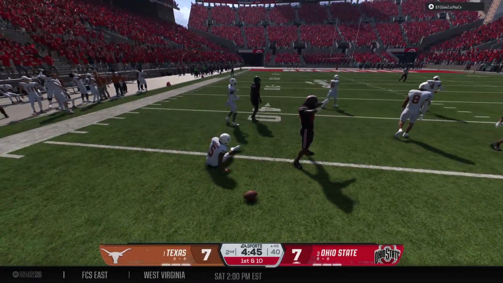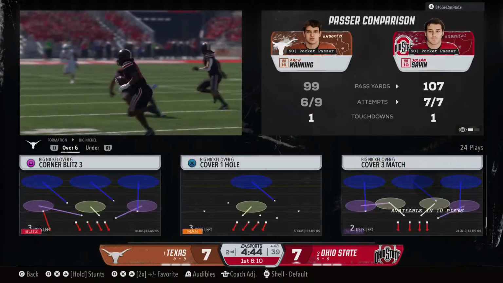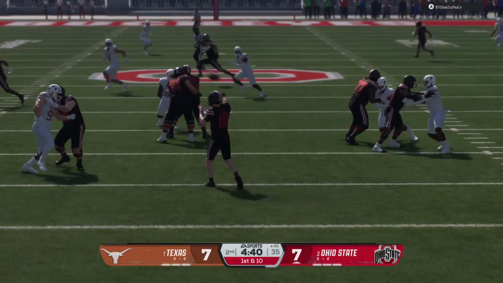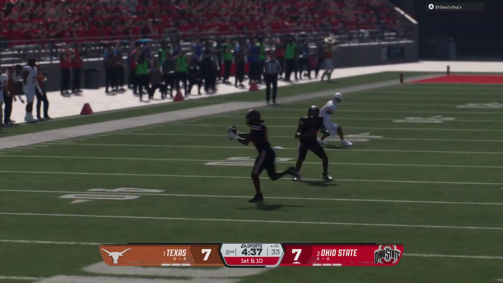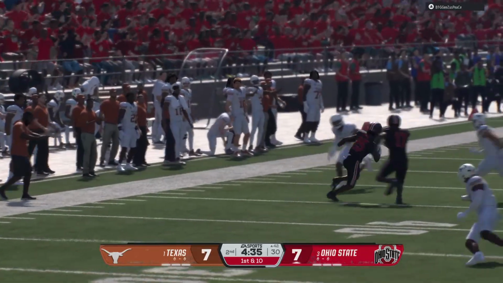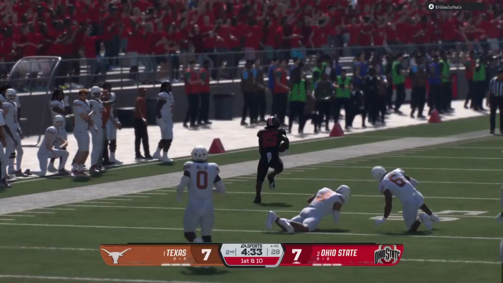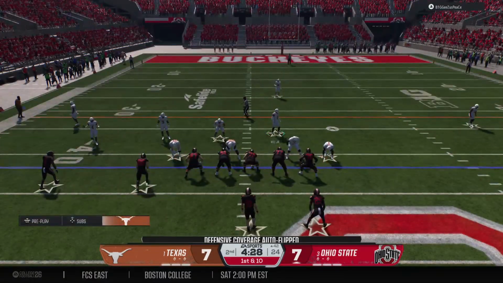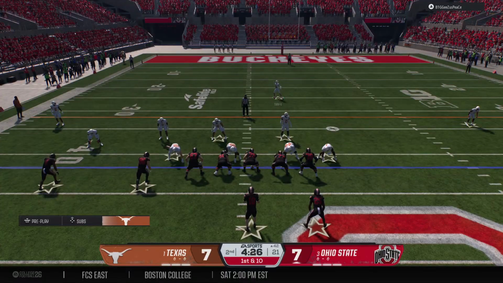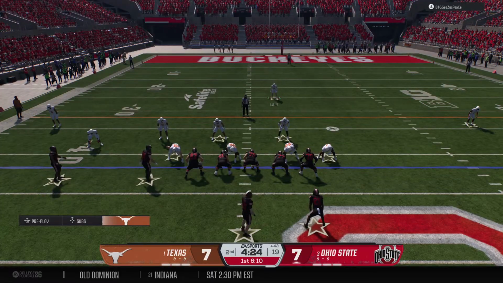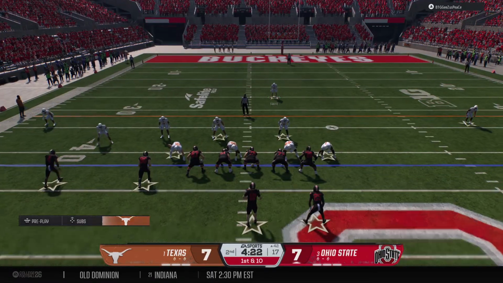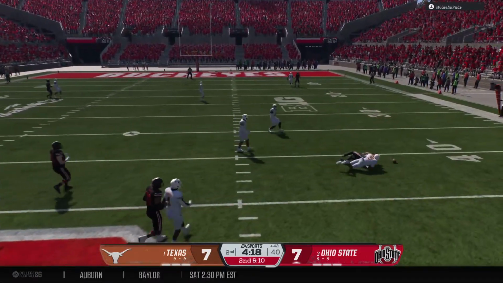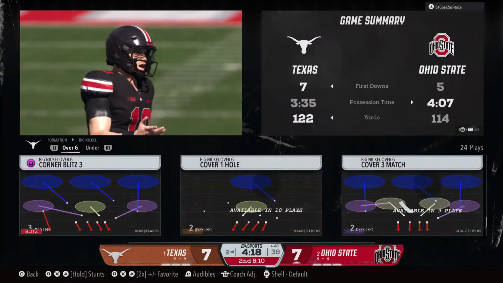That's what I love about this guy. He has the ability to sneak out of the backfield. The quarterback's able to find him open, checks it down for a nice gain. Back-to-back chunk plays to begin the drive. The defense on their heels. On first down, it's play action. Gets rid of it on the move. And it falls incomplete.